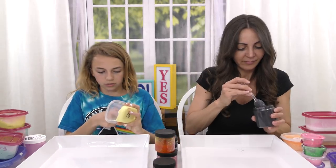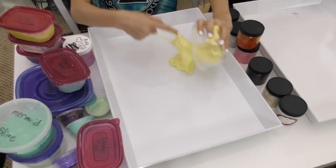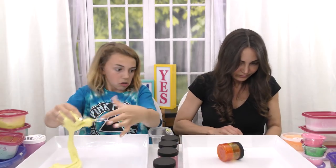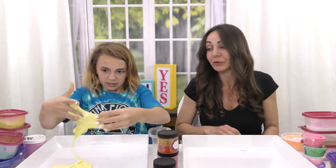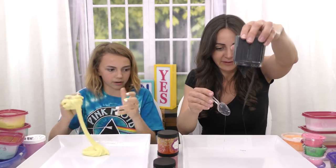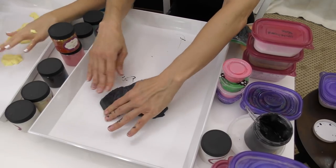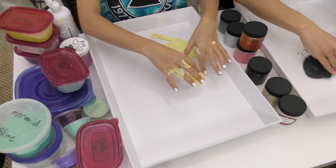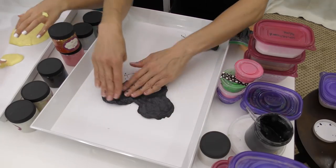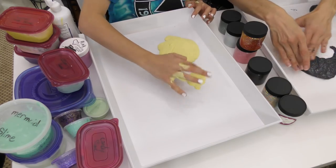So I actually don't think mine's gonna look like the giraffe that I have for my reference. I think it's gonna look a little different. This is a really good slime. Oh no, my slime. I will kill you if you do that to me after I start working on this. It's very blobby. Activating. Let's see, I wonder how big we should make these. I think mine's gonna be not very big, but there's gonna be scenery. This is going to be a masterpiece. Better watch out, girl, because I'm coming for you.